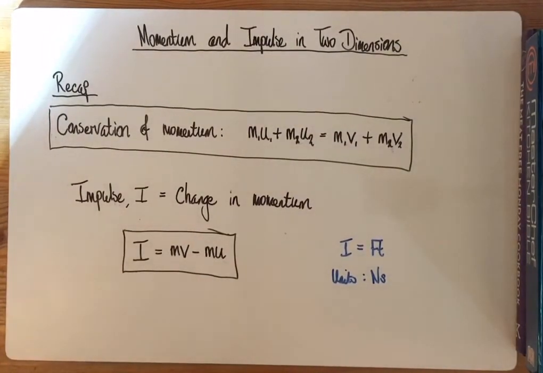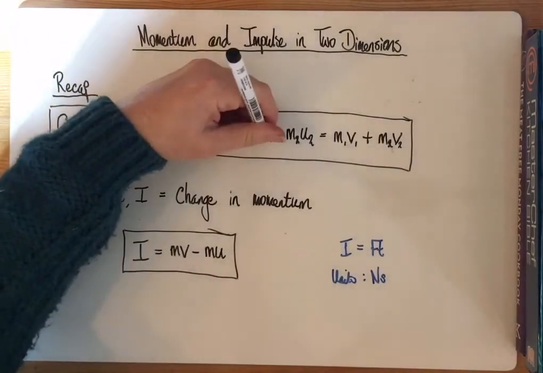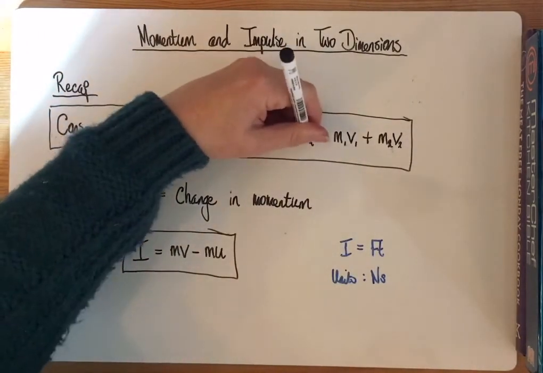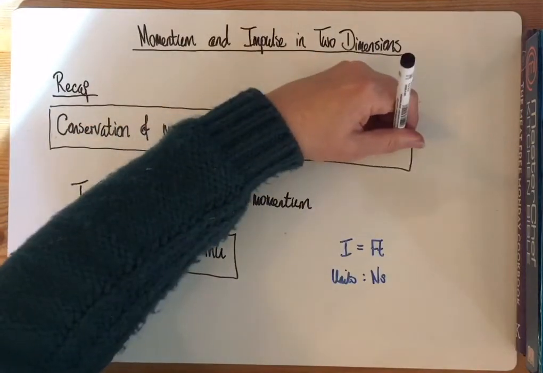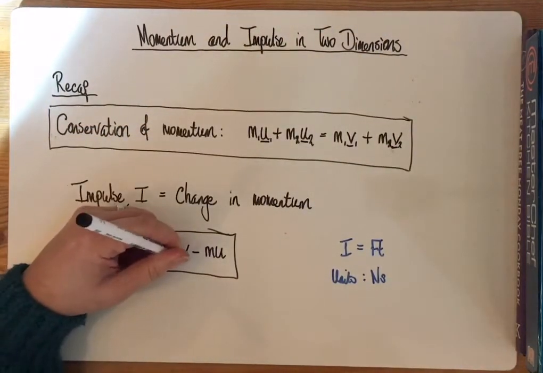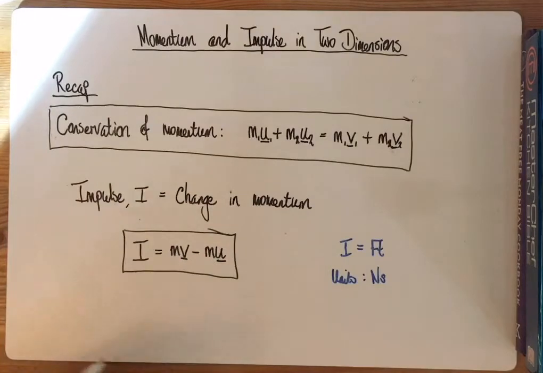Extending into 2 dimensions, we're basically working with vector quantities. So if your velocity is a vector now, I can just do that, then the same rules apply. So it's just really recapping what we're doing, but just adding some vectors in. We're not going into 3 dimensions, so we're stopping at 2.